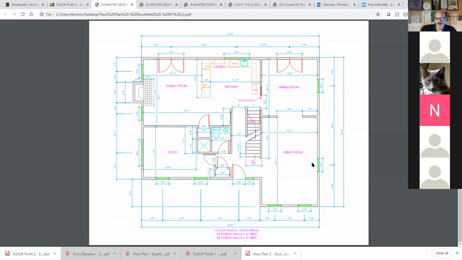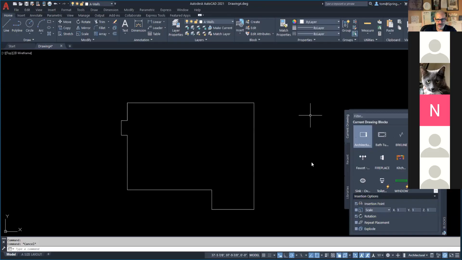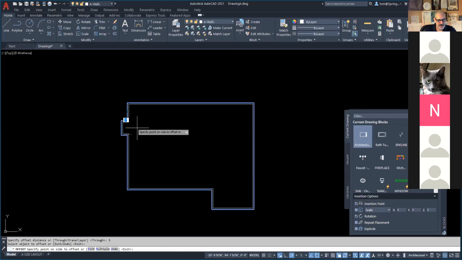So I'll screen share that, show you this again, new share, and back to this. And I'm going to offset this one 5. So my offset command again is right here. I could also type the letter O. The letter O starts your offset command. O, hit my enter key. And then it's going to be 5. So I type in 5, I click here, and boom, I now have that in there. So now I've got that together.